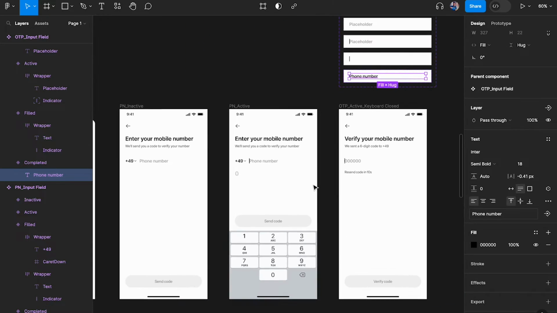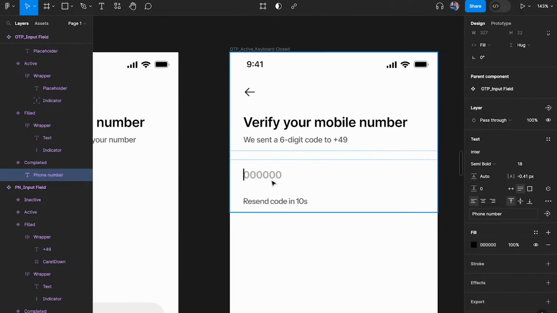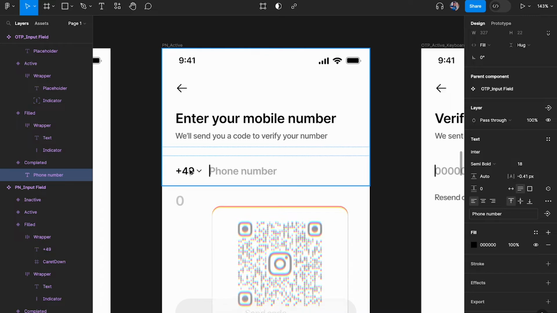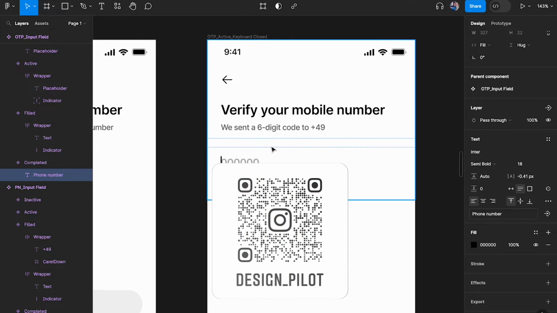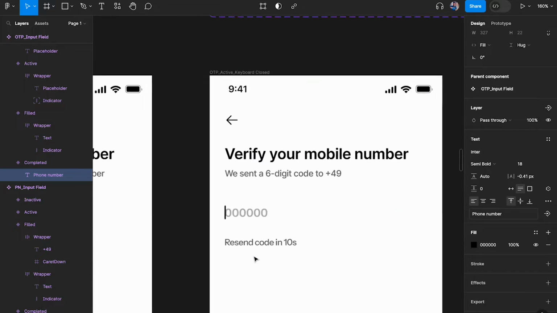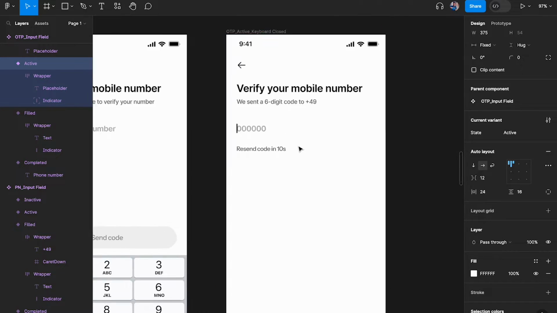So we're basically trying to replicate the same thing that we did over here, but for this with 6 digits. We want to maximum limit it to a value of 6, but here it would depend on the country code. If it was India, it would be 10 digits. If it is Germany, it would be 11 digits. But irrespective of the country code, here we will only have 6 digits. You can make this 4 digits. A lot of apps have 4-digit OTPs, but that totally doesn't matter. You might have a 10-digit OTP as well. The interaction is going to be the same. Okay, so I'm going to go ahead and copy this and paste that over here.